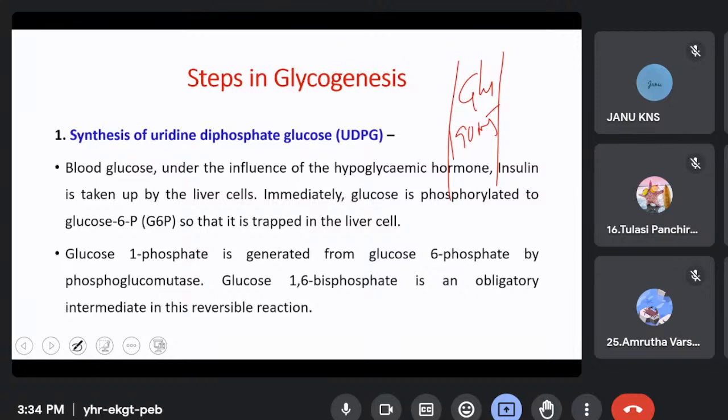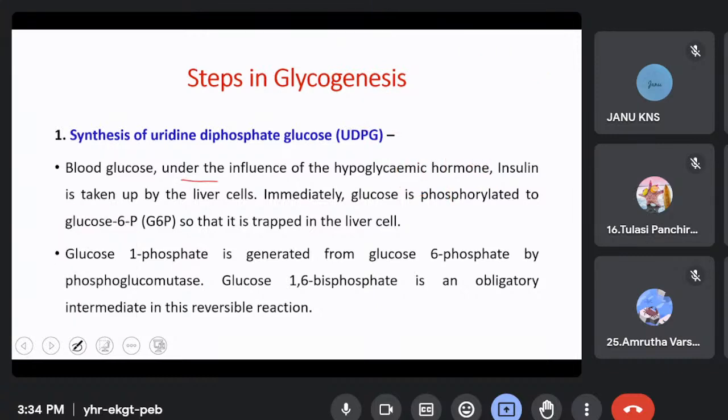Then what happens? In the blood, all the other constituents also should be there, so it has to be reduced to 90 again. Then what about the remaining 100? This 100 mg of glucose, which is excess in blood, is taken up by the liver, where the liver converts glucose to glycogen. Who does this conversion of glucose to glycogen? This is accomplished by a hormone called insulin. Thus, there are two hormones for glycogen metabolism. One is for the breakdown of glycogen, which is called glucagon. The other is for the synthesis of glycogen, which is called insulin.